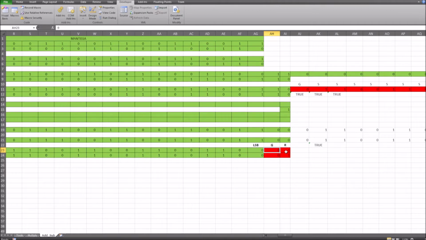And the round bit, we said the round bit was going to be generated by ORing all of the remaining bits. So if any one of these bits goes high, then the round bit will be high. So you can see here the very first one is going high, so the round bit is high as well. So for these we're going to have a 0, 0, 1. So it means that we've got an even number because the last number is a 0. The guard bit is a 0, so that means that it's going to be less than the halfway, because the first number here would represent 1 upon 2, and the number after would be 1 upon 4, 1 upon 8, 1 upon 16.